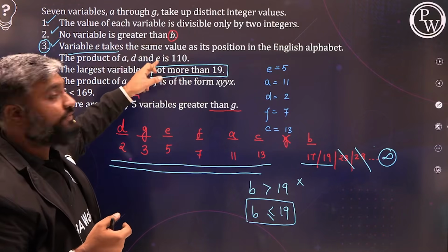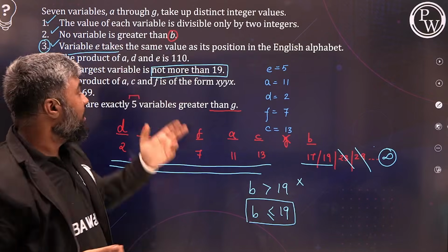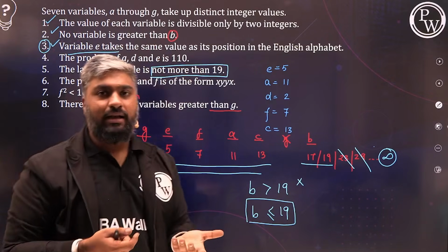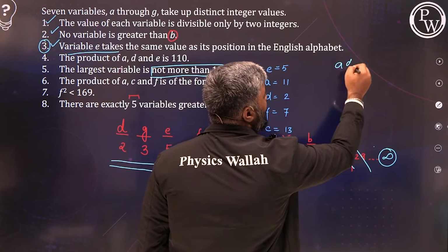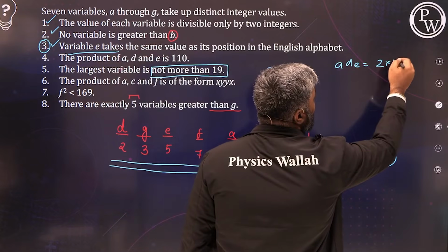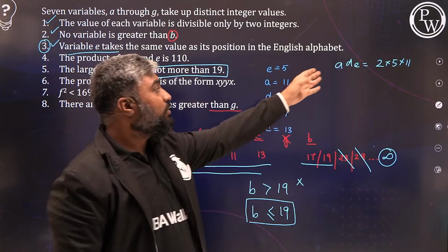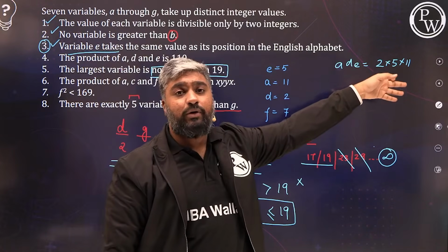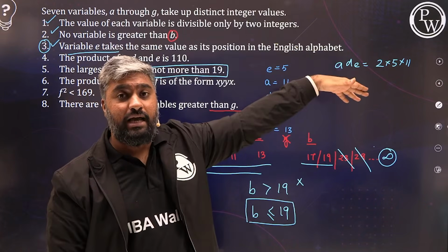So we used the value of e in this, but will it be the first thing that I start with? Obviously not. When I say ADE is 110, it's clear that it is a product of prime numbers. ADE is a product of prime numbers, which is going to be 2 into 5 into 11. But the problem here is what? There are 3 values, 3 possibilities, right? Yes, so 3 cross 3, 9 possibilities बन जाएंगे यहाँ पे.